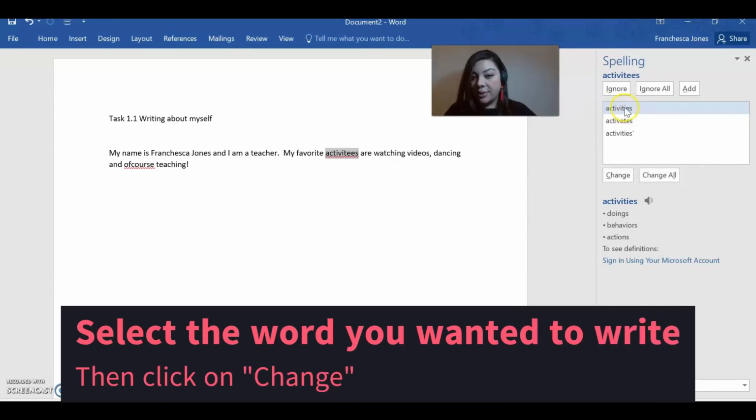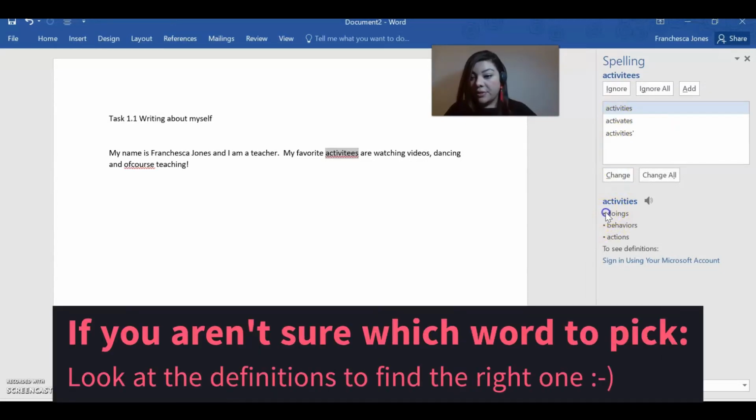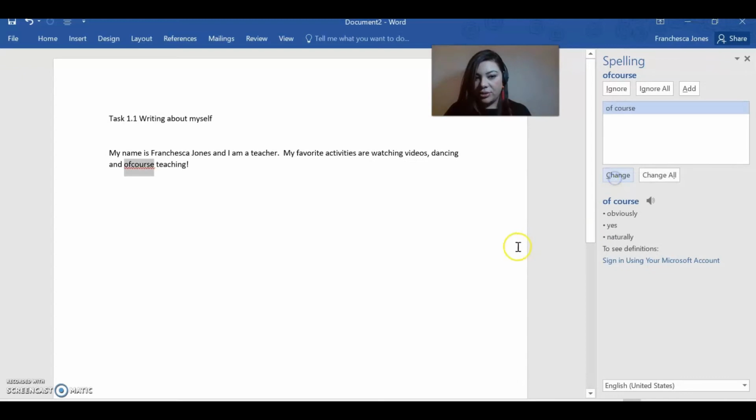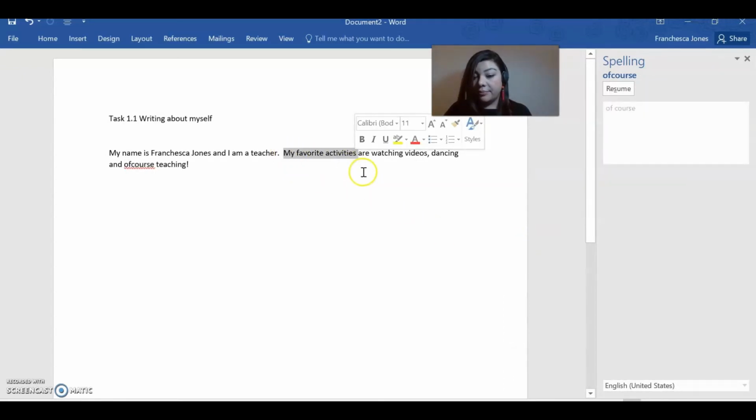I will click this one, activities, and then also, if you're not sure, it gives you here the definition. So it's saying actions, doings. This is the meaning that I want. So I will select this one and select change. Now it's spelled correctly, and you can see there's no red line under my word.